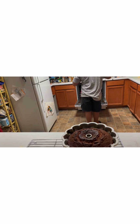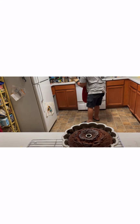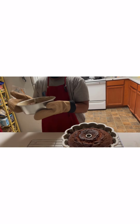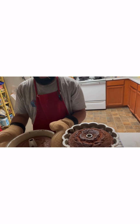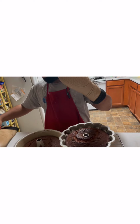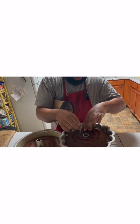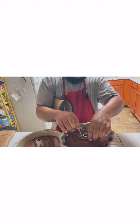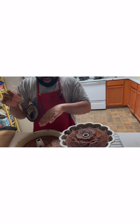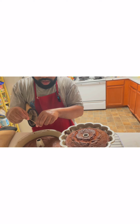All right, got cake number one out. Then let me get the second one. I think they're ready. I'm gonna test and see. Let's see where I'm at. Here go cake number two. Y'all see that? All right, let me put my toothpick. Let's get the toothpick test. Stick it in. All right. That come back clean. Now, take my hand, feel this one. They ready, y'all? There you go.